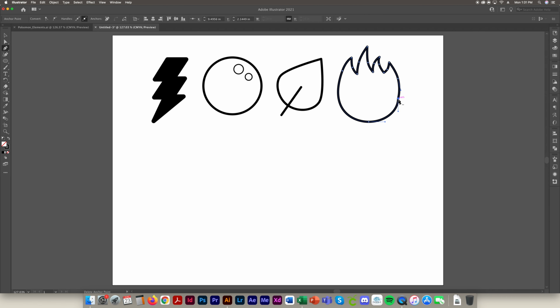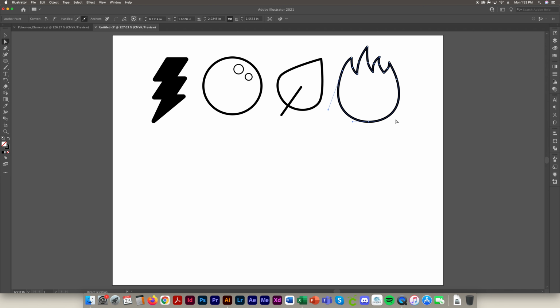I know a lot of people tend to make that error where they put a ton of anchor points and then it's not perfectly smooth, especially on a logo. On a logo, you want to make sure that everything is smoothed out properly, because if you don't, you end up with weird divots like you saw in this one, because it had too many anchor points. You don't really see that unless you really zoom into the logo or the item.